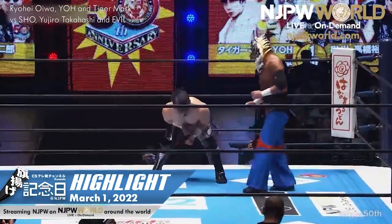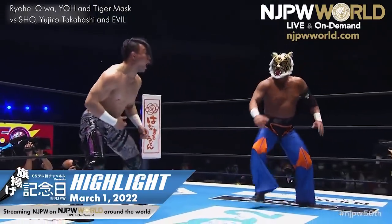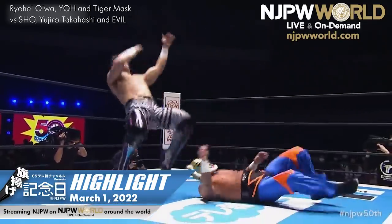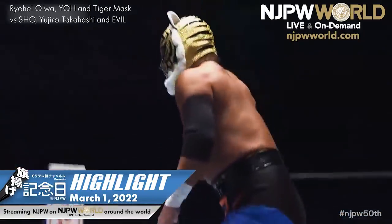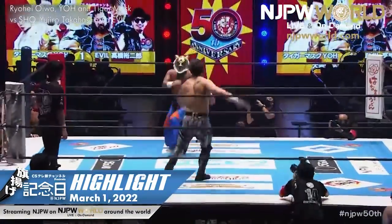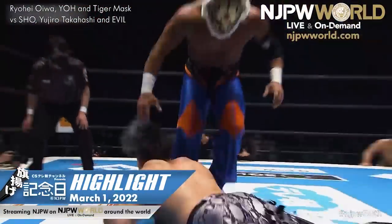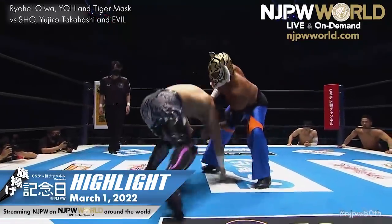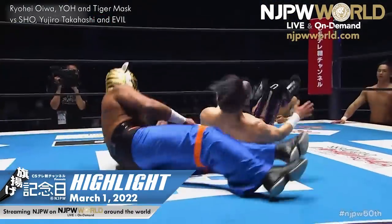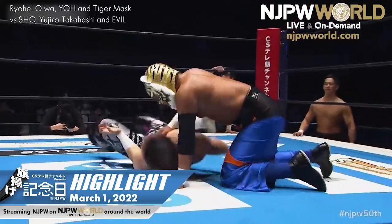We will see the new junior heavyweight tag team champions later on squaring off against the heavyweight tag team champions in our semi-final. Swing and a miss with a kick. Waistlock from Show. Classic Tiger Mask right there — the original Tiger Mask was talking about the current one carrying on the legacy and doing it with moves like that. The Syama fingerprints all a part of the fourth incarnation of Tiger Mask, the butterfly suplex, and a kick out at two.